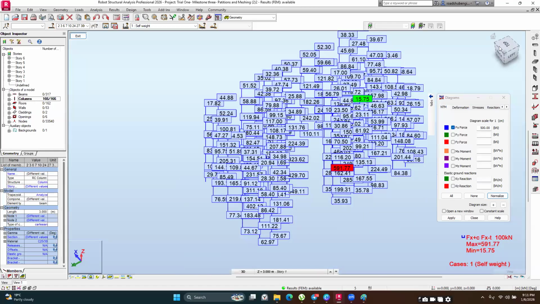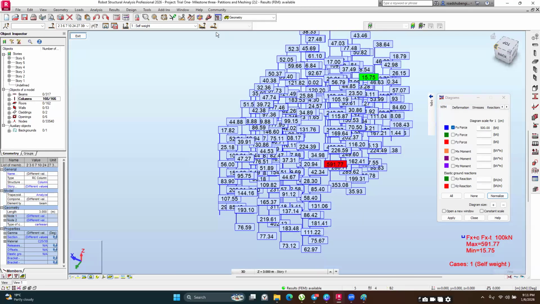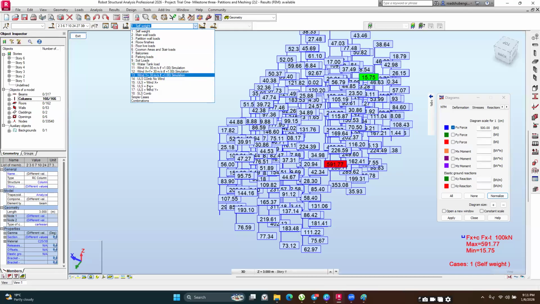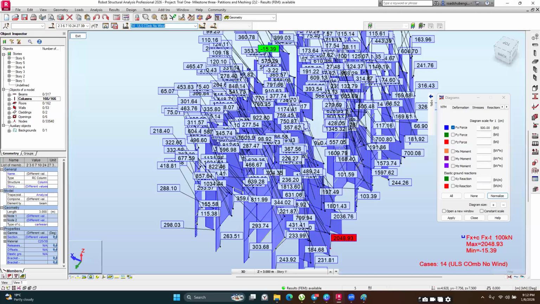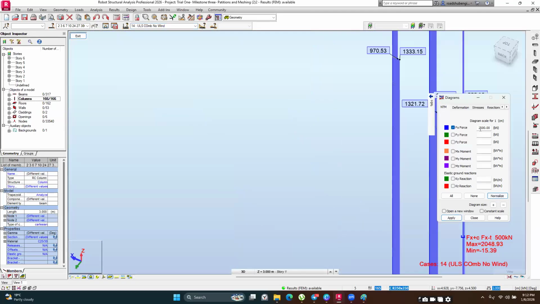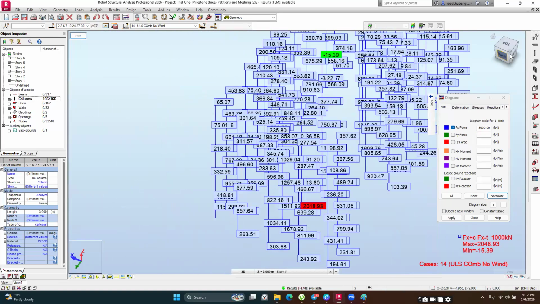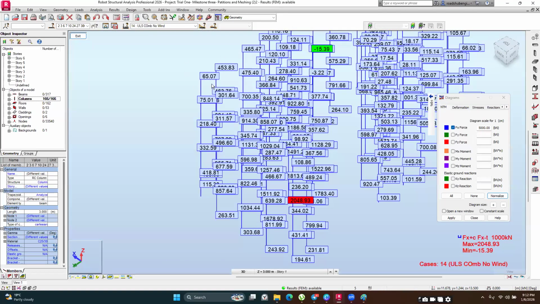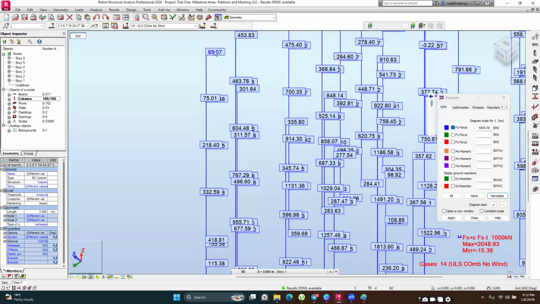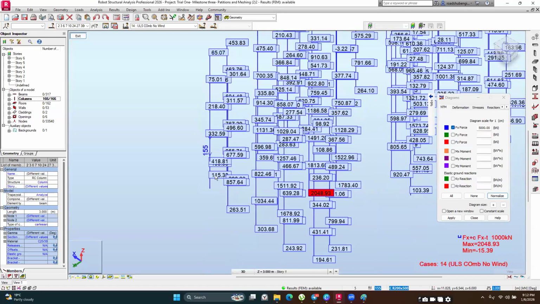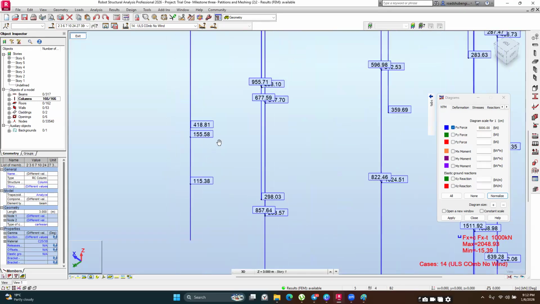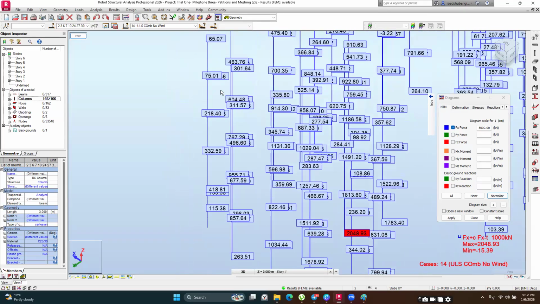When you look at these columns, even if you select a random one, change it to a ULS combination and normalize it. You could have these as, say, 5,000. And this is what you'd have. If you look at all these columns, and take an example of this, you have the axial load increasing from the top going downwards. It is increasing cumulatively.